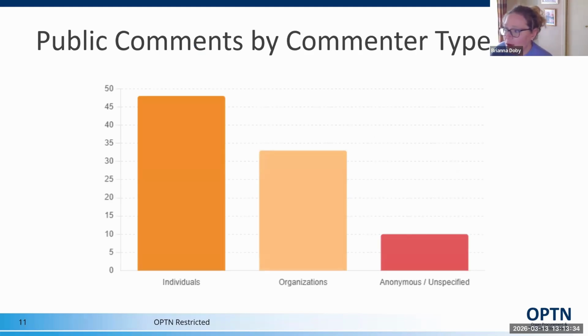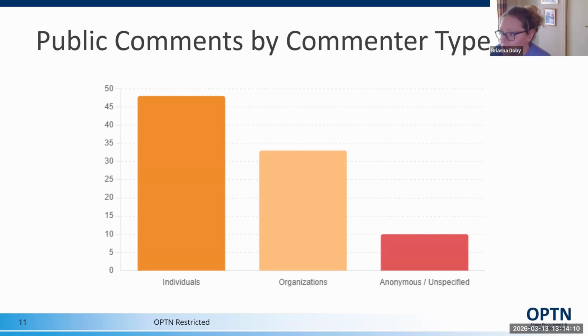So here we have public comments by commenter type, and to Dr. McGee's earlier point, one thing the federal government does very well is a public comment period. This is a really important component part of the federal government's notice and comment rulemaking. And so we were happy to work with the leads of these committees for both of these policy proposals to introduce some of the rigor and qualitative and quantitative analysis that the federal government routinely uses with notice and public comment periods to evaluate those comments.